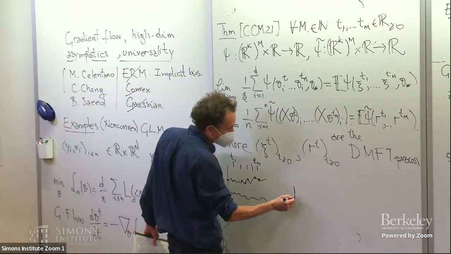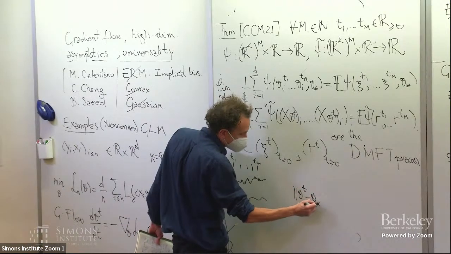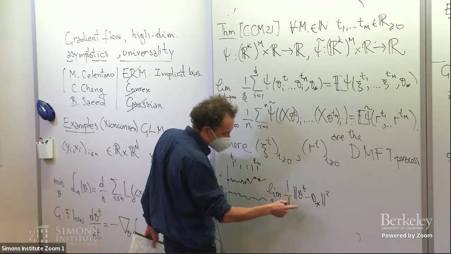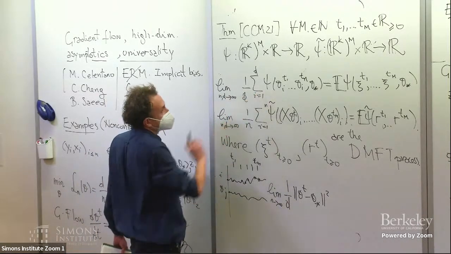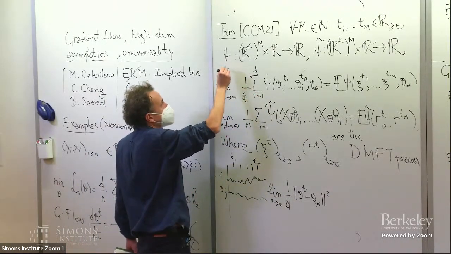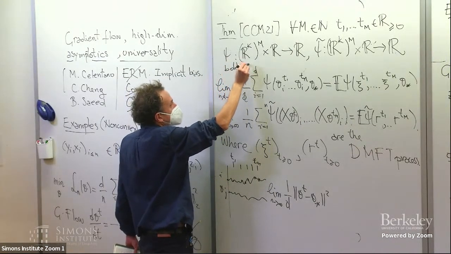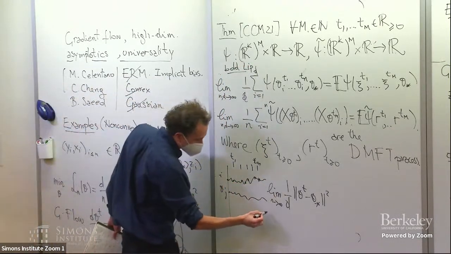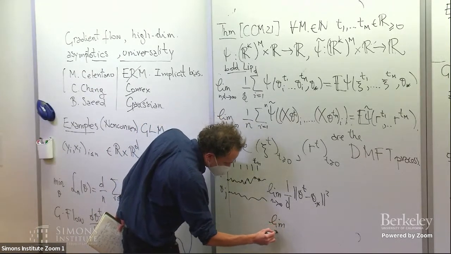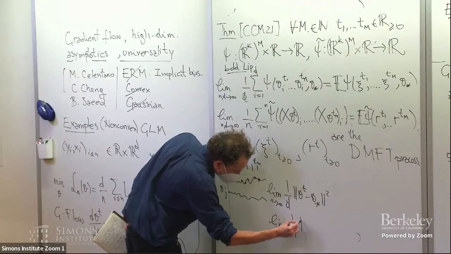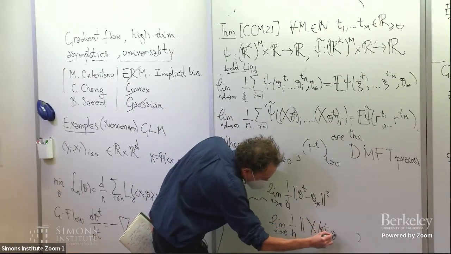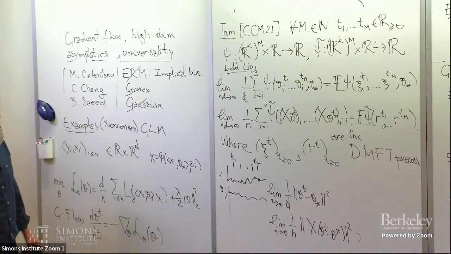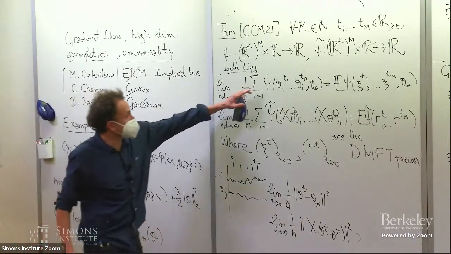As a special case, this allows you to compute things like the estimation error after time t. This is simply taking psi the square function. Now I should say that this is actually bounded Lipschitz in a way. But okay, let's say that you threshold that, or you can compute stuff like this, 1 over n. T doesn't depend on i, right? Yeah, psi doesn't depend on i, it's fixed.